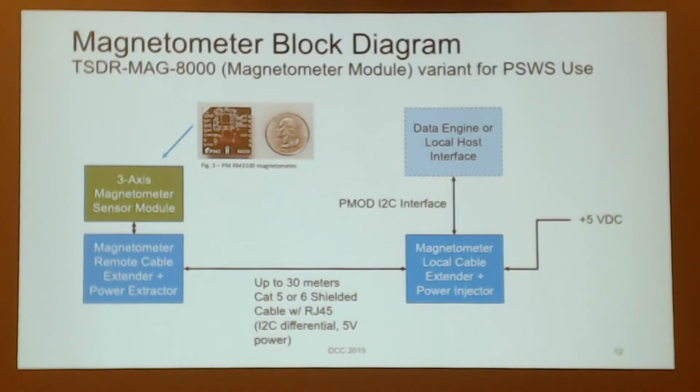And it takes 5 volts out, and then at the remote extender, we drop 5 volts down to 3.3, and the magnetometer sensor plugs on to that extender module. And so you have a little plastic box and a 100-foot cable, and there's nothing else required out there, and that gets that magnetometer out away from stuff. And interestingly enough, if you use steel pins to plug this onto that, it screws up the magnetic field measurement, so you have to use brass pins, and so there's some interesting requirements. It's a pretty sensitive device.